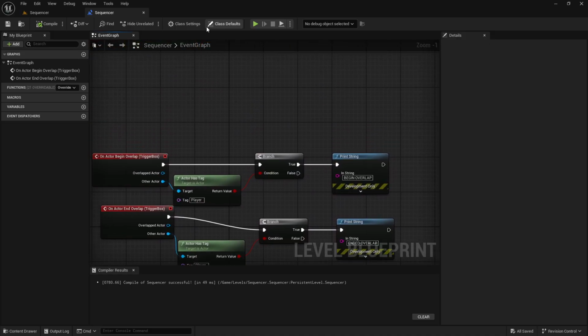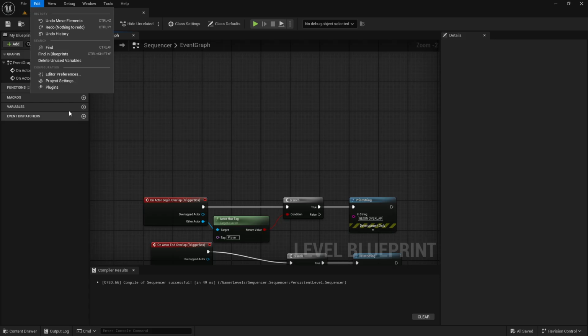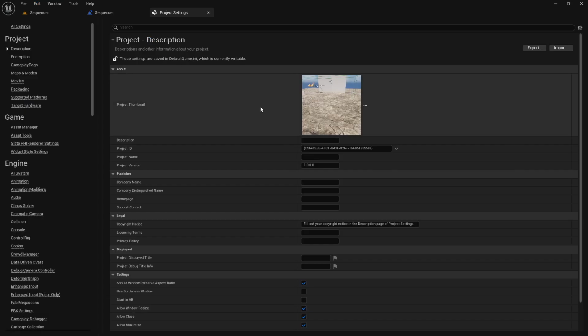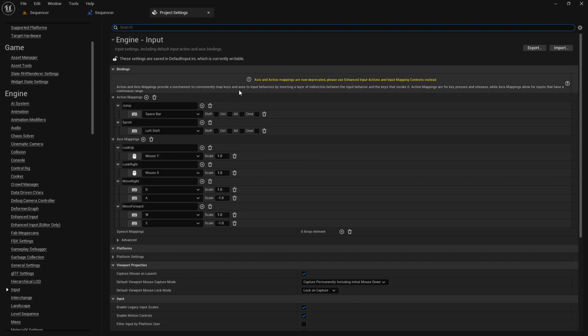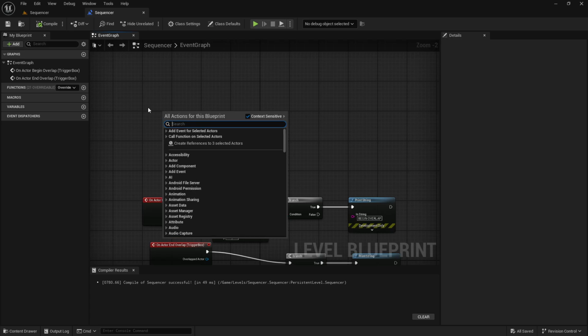Oops. The other thing we need to do is get the input of the player. I said when they hit a key. The way we have done input so far is more or less the correct way. It's an old way in Unreal now, but it is still more or less the correct way. And that was in our project settings, we went to input and we set our inputs here. For this, I'm not going to do that. Instead, I'm just going to use a keyboard event that is already a blueprint node.